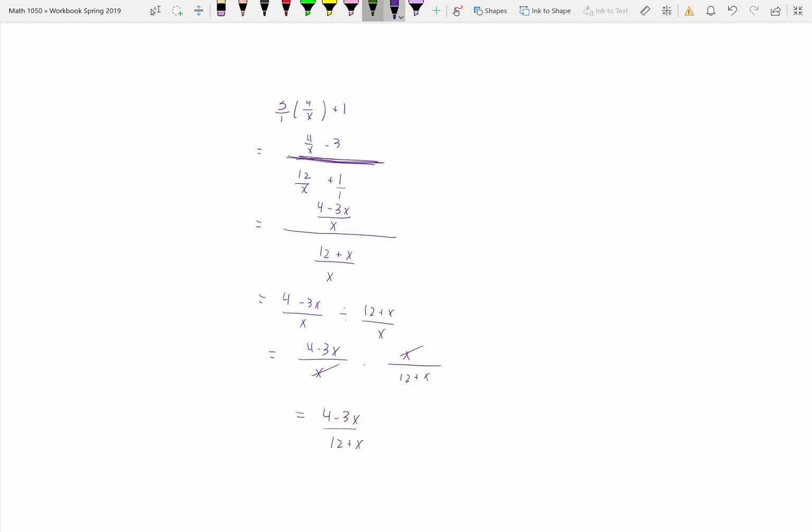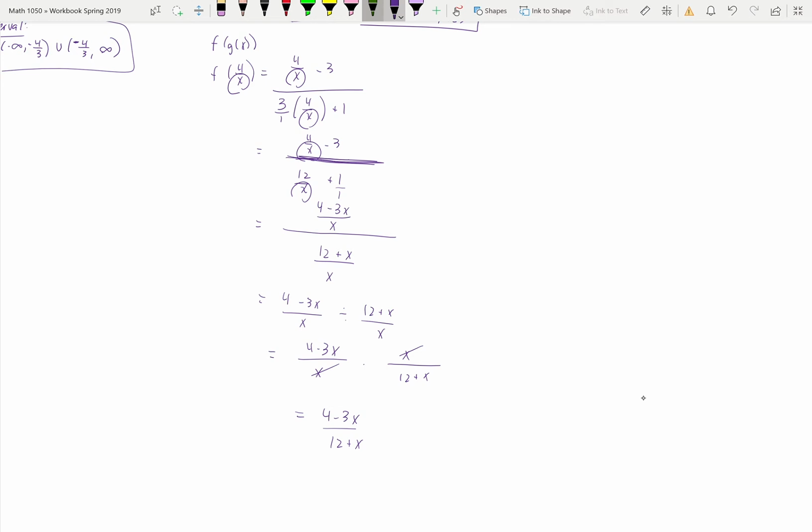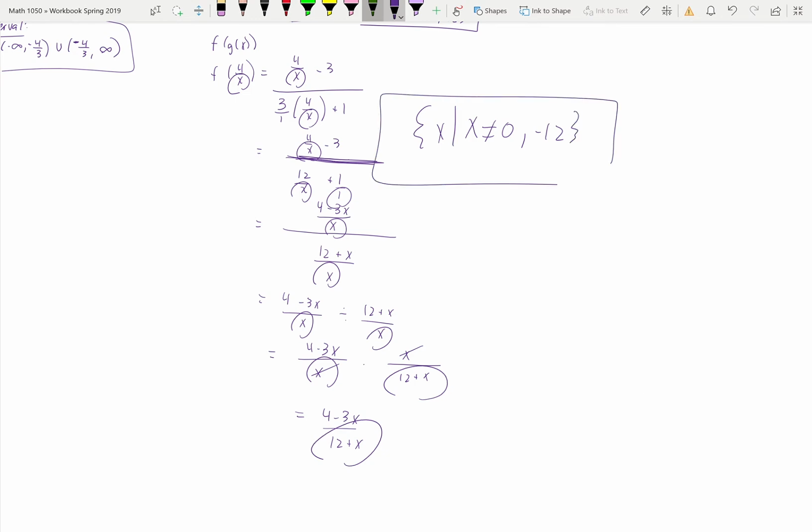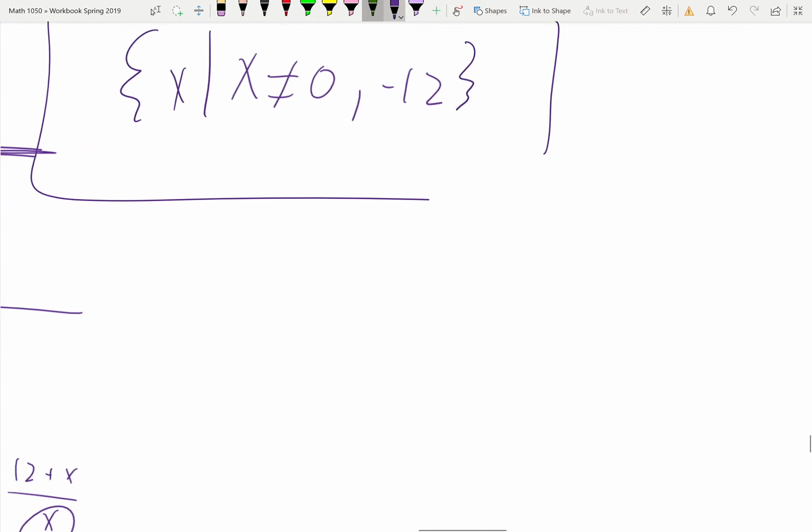The other thing is I'm trying to show you why negative 1/3 is not a restriction. Look, if you look at any denominator, I'm going to have to circle it. I can't do colors. My machine's being weird. So anything that I circle, I'm not going to circle the one. Now, who cares? I'll circle the one. Anything that I'm circling was in the denominator at some point. So the x gives me a restriction of 0. The 12 plus x gives me a restriction of negative 12. There was never a 3x plus 1 in the denominator at any time. That's why that is the domain. Okay, so just remember, check what comes in and what comes out.